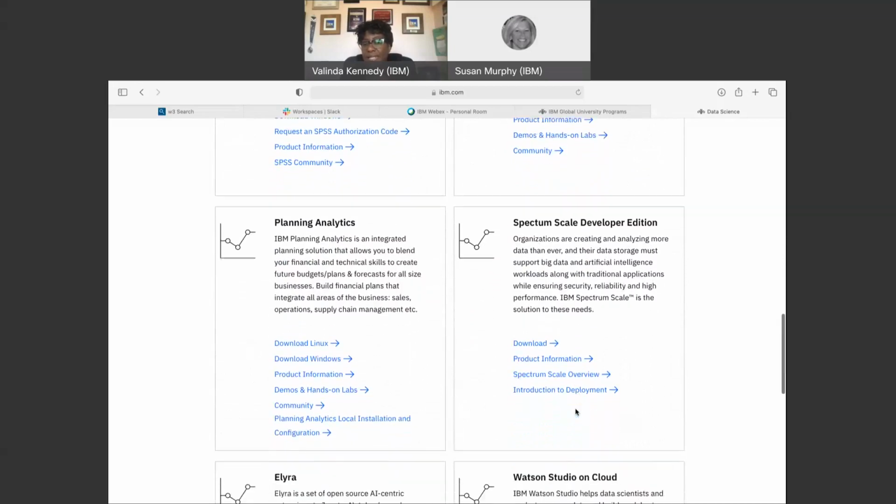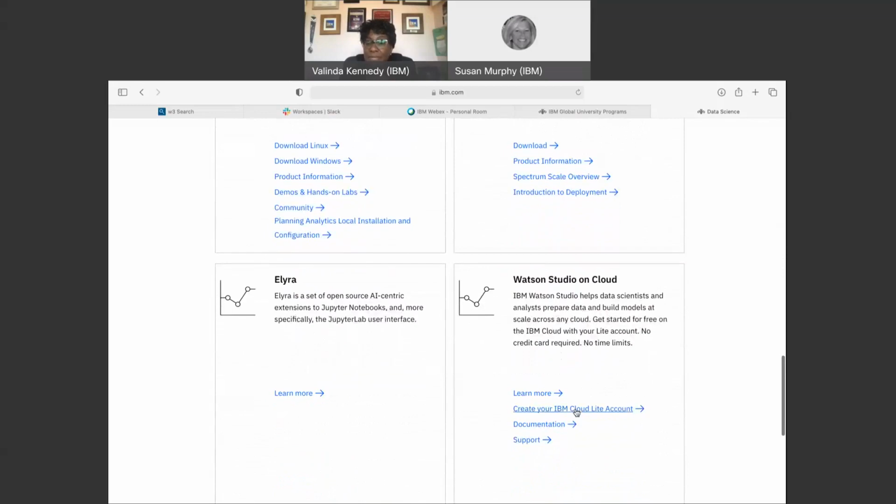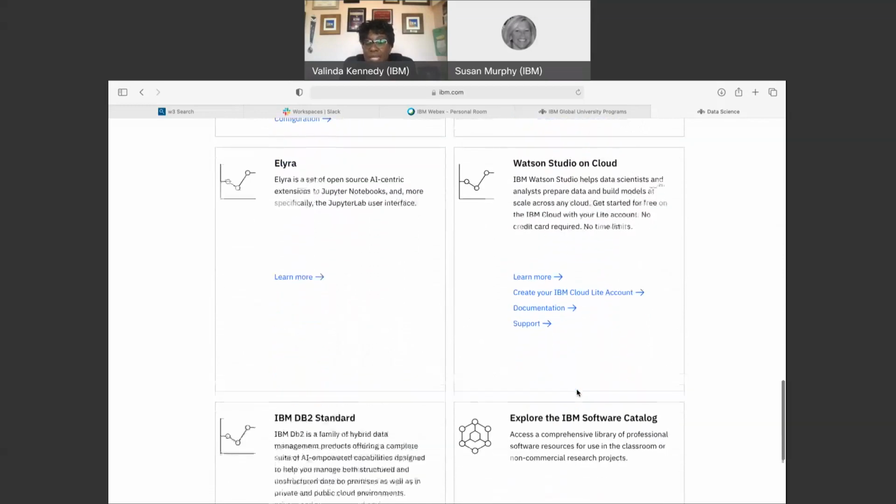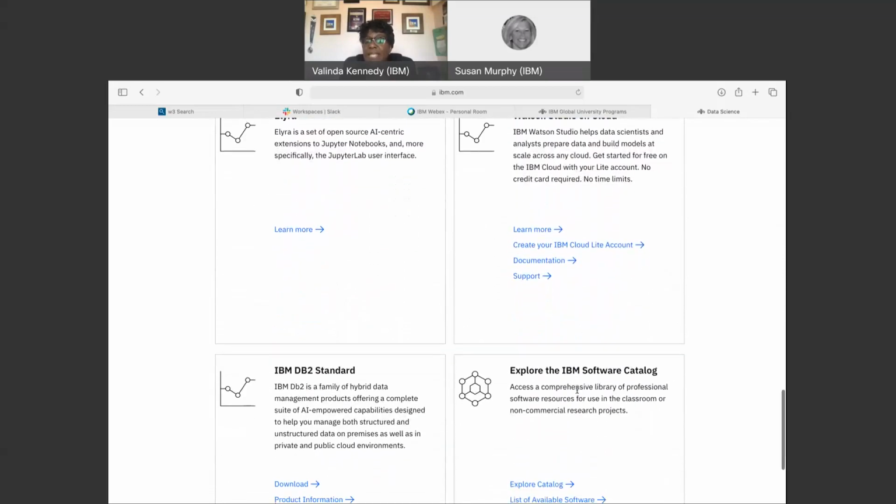And if that wasn't enough, if there's a particular asset that the faculty is interested in but wasn't listed above, they get the option to explore the IBM software catalog and choose from the catalog through search words, part numbers. Most of our software is here. I say most because not all of it is here.